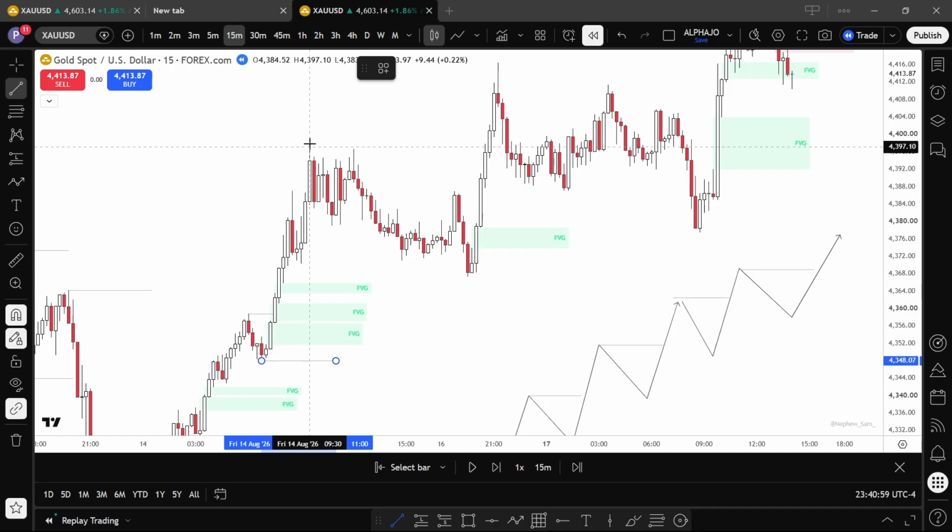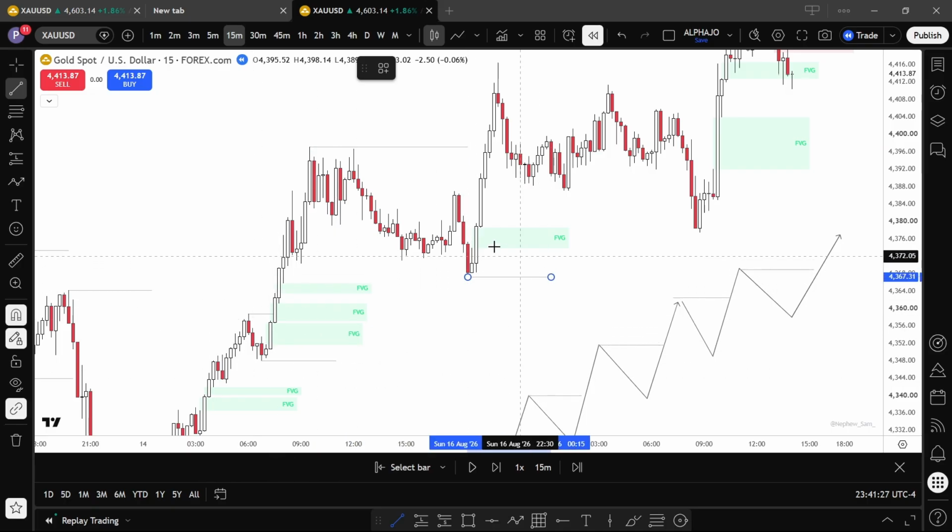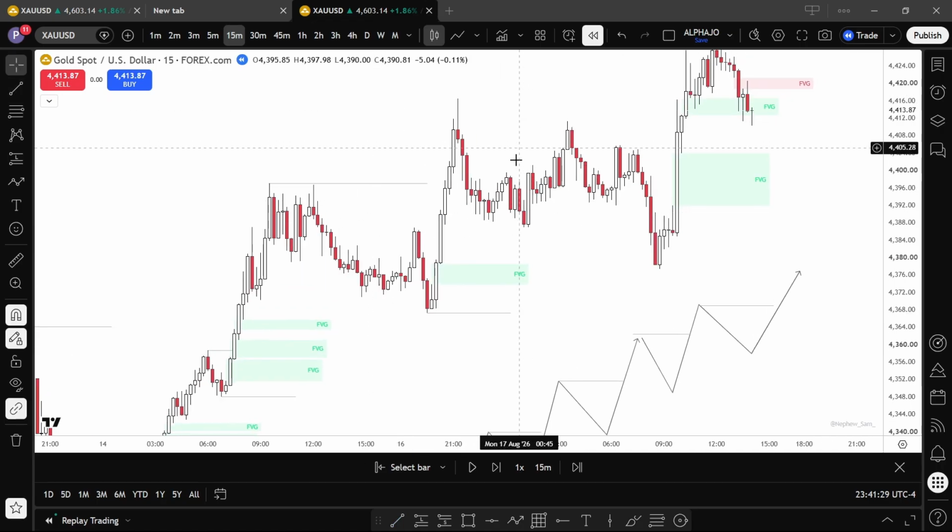So realize that after pushing price to the upside, it created another significant high here, right? This high is significant because that was where price turned. As I've already explained, that's the turning point in price. And then we have this low to be our significant low here. So as long as price hasn't broken this low, we are still expecting that they would continue pushing price to the upside, right? And what do you see?